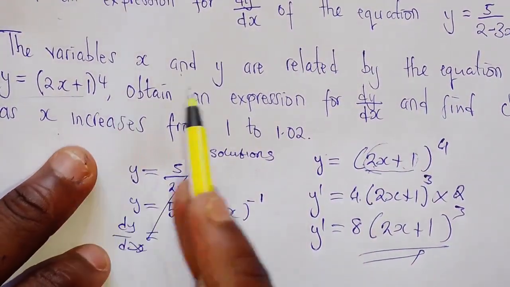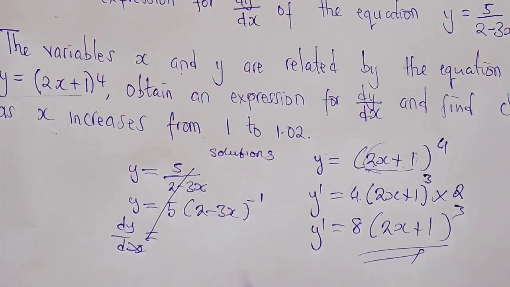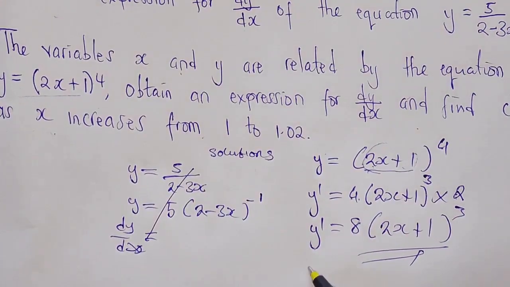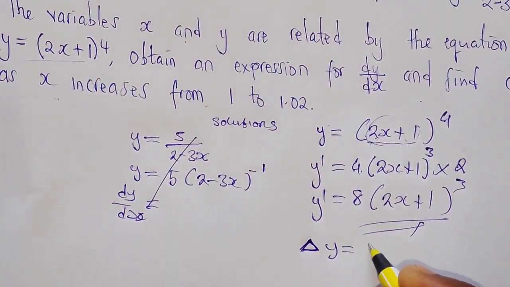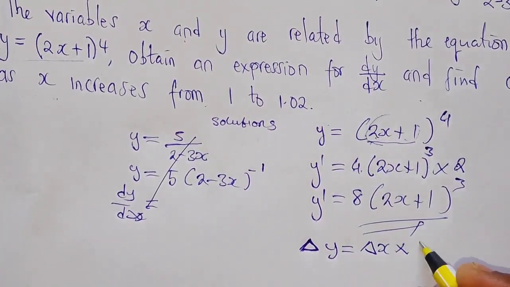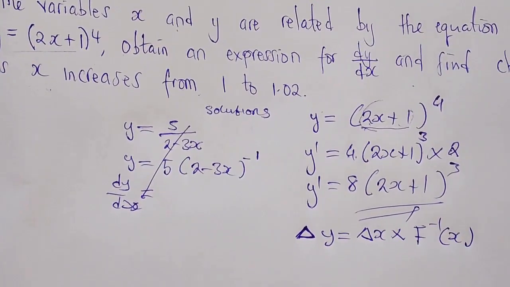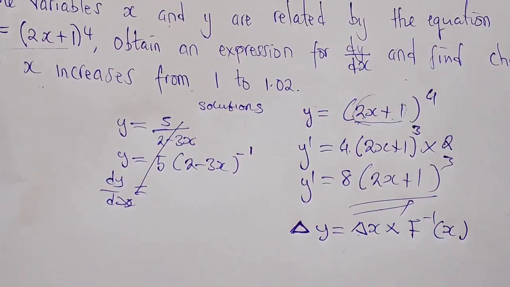Remember, we were asked to obtain the expression for dy/dx and find the change in y as x increases from 1 to 1.02. So how do we find the change in y? The change in y is equal to the change in x multiplied by the derivative of the function, with x replaced by its value whenever there is x.